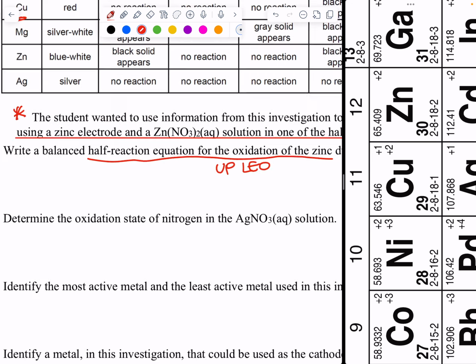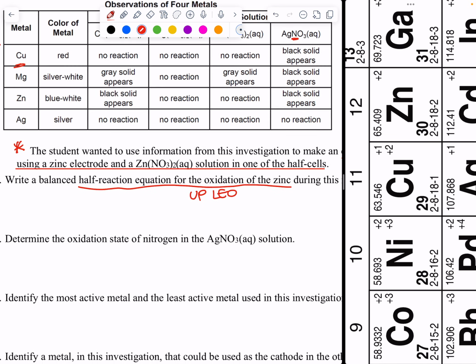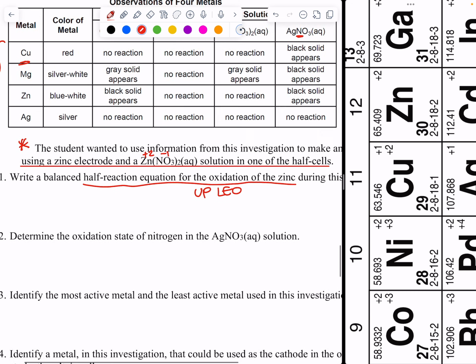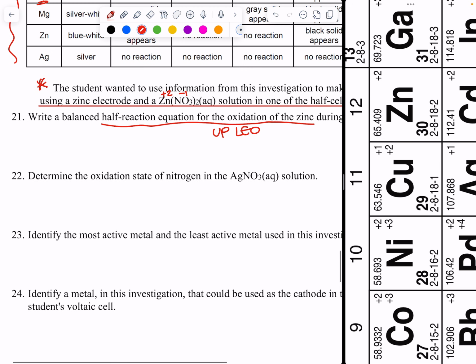And if you really did want to verify, we have this compound here, zinc nitrate, which is one part of his or her voltaic cell. And you can assign zinc with an oxidation number of +2 because the nitrate ion has a charge of -1. So I know the charge of zinc is going to be +2, but it's oxidation. So oxidation is lose electrons. So we're going from neutral zinc.